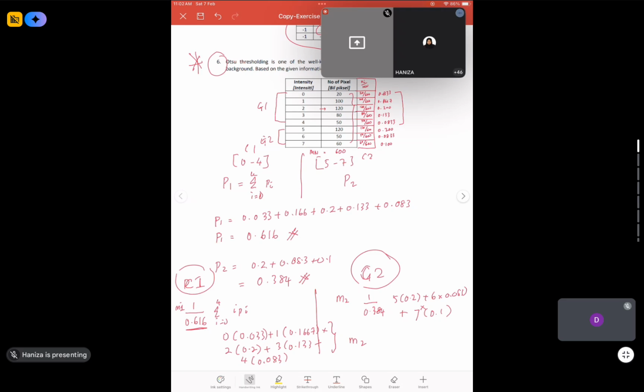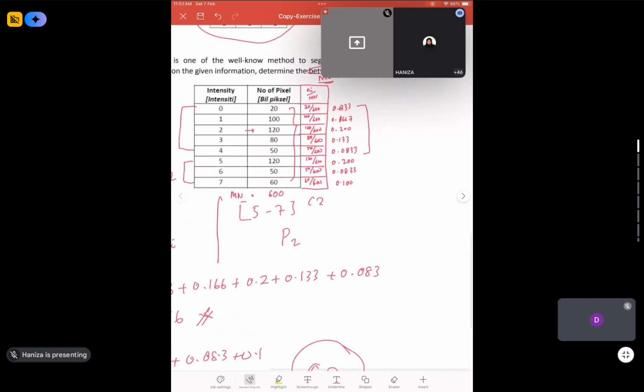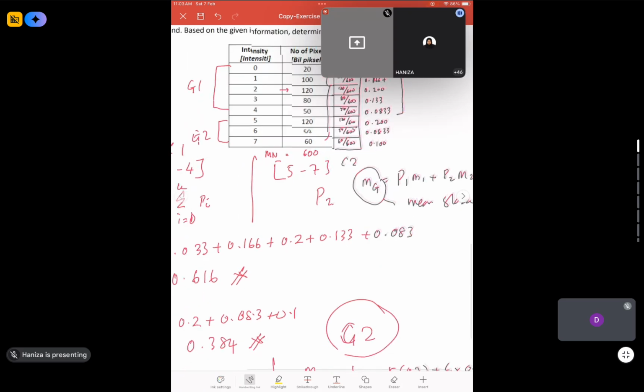The global mean value will be P1 M1 plus P2 M2. You will be getting MG, the mean global. Please refer to your notes as well.